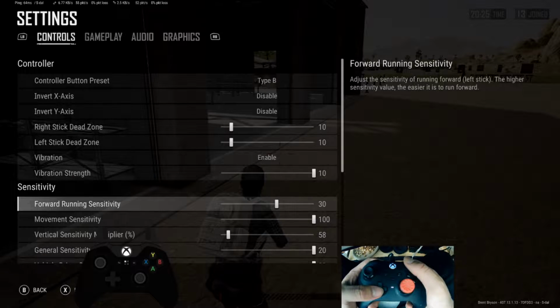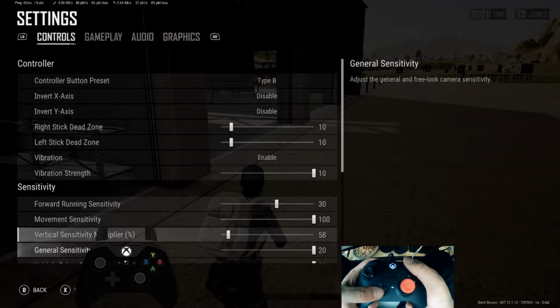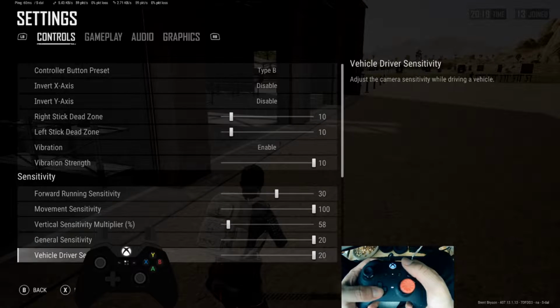My forward running sensitivity is at 30. Movement sensitivity is at 100. Vertical sensitivity is at 58. General sensitivity and vehicle driver sensitivity is at 20. That's the one that I changed.